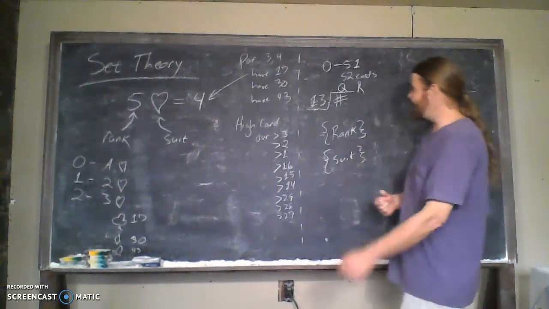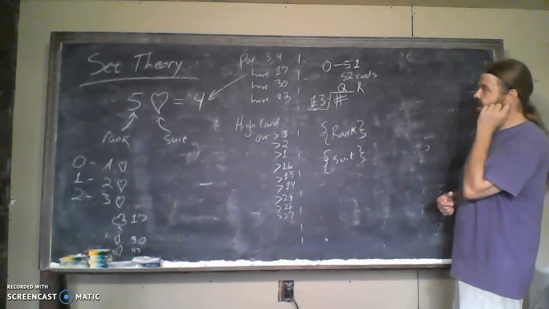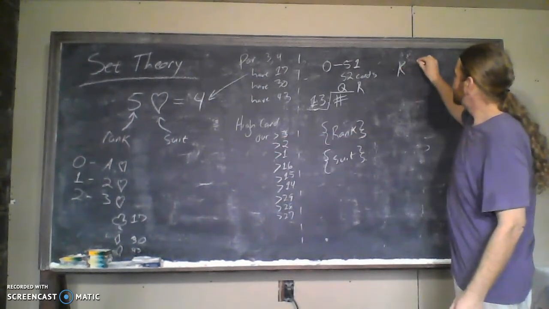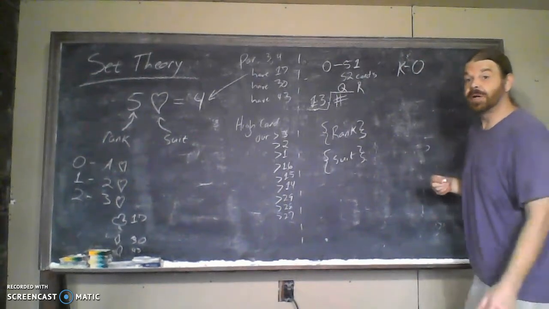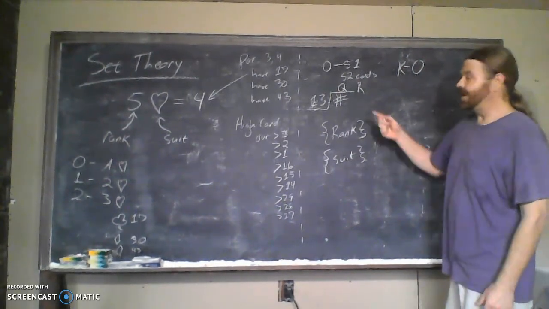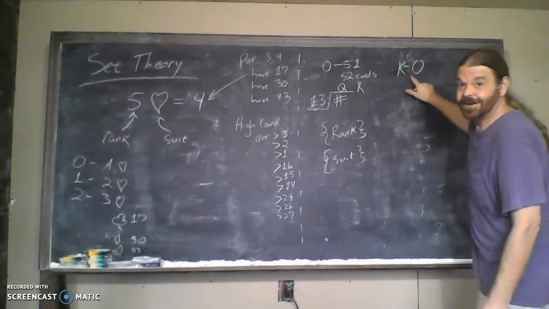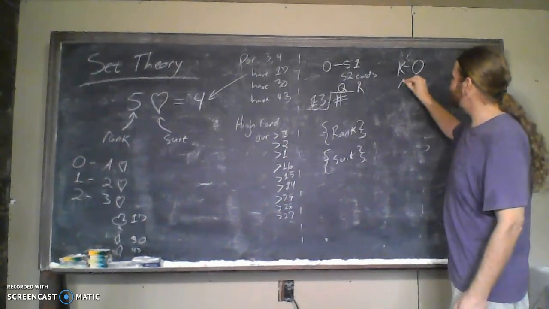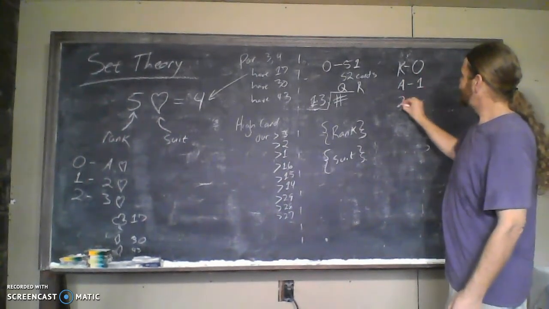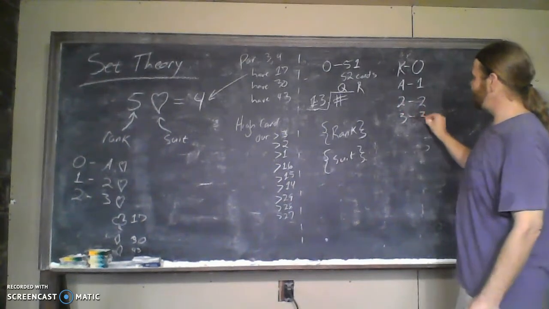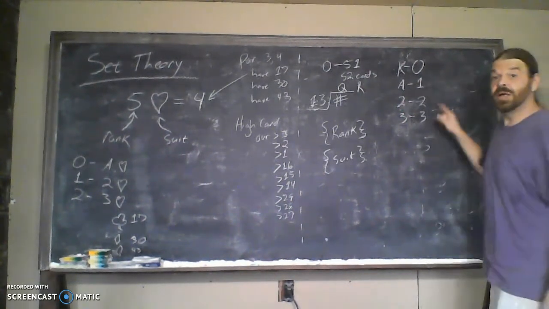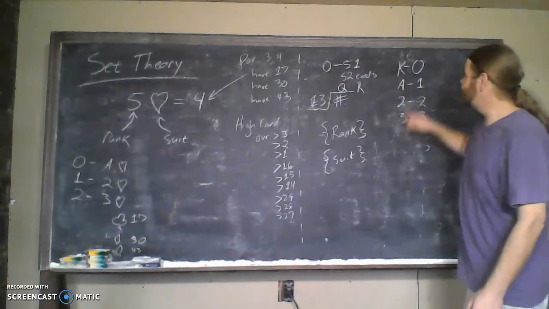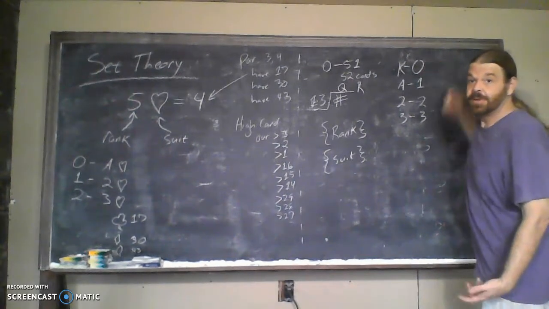And I said there would be a slight modification. If we do this, instead of starting with an ace, if we make our king 0, then everything else will line up nicely. Which kind of works if we go 1 to 52 and then divide by 13. Our last king would be a remainder of 0. But if king is 0, then ace becomes 1, 2 becomes 2, 3 becomes 3, and so on. So the numbers line up a lot nicer that way. It makes the code look a lot better right off the bat. And we just move the king back to, say, if the remainder is 0, then we have a king.